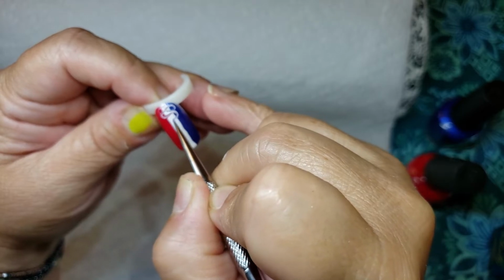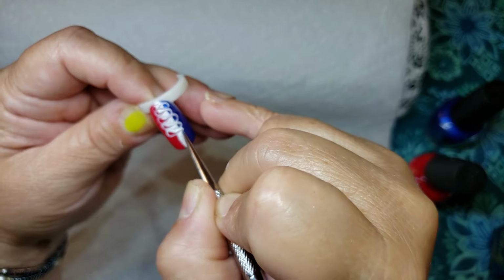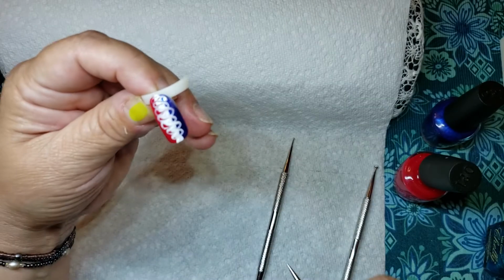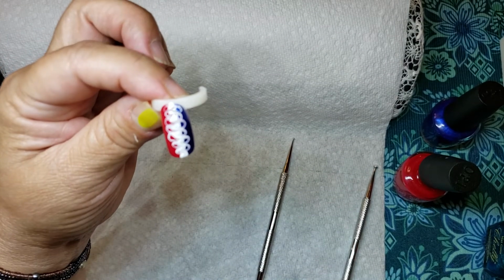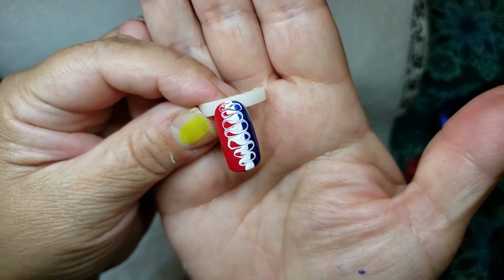Pull over. There you go. And you can make them bigger or smaller. It's totally up to you. There you go. And there's your design. Look at that. Oh, it's so pretty.